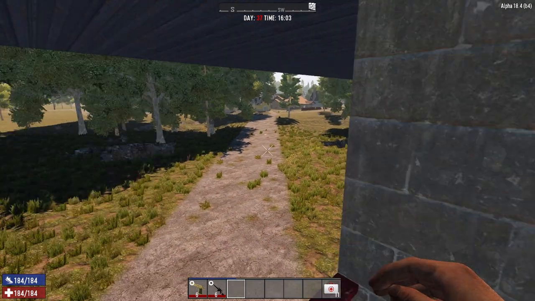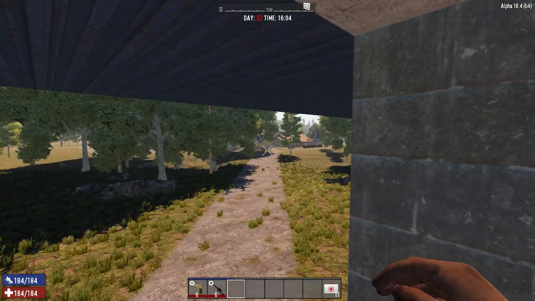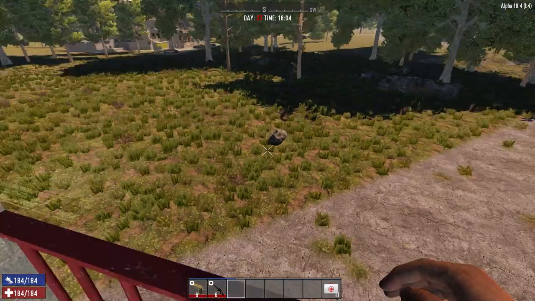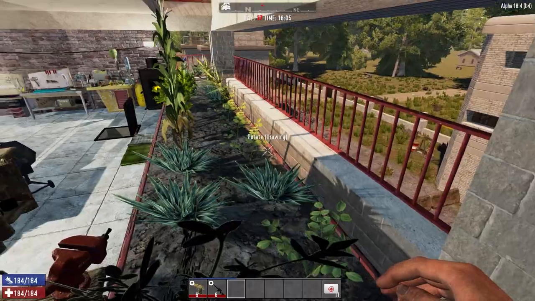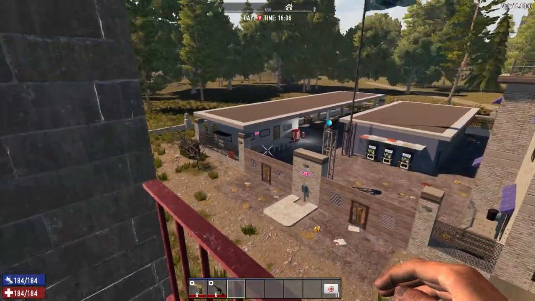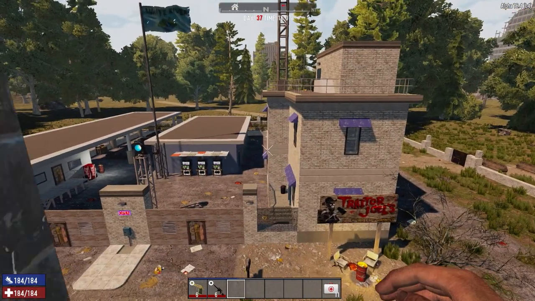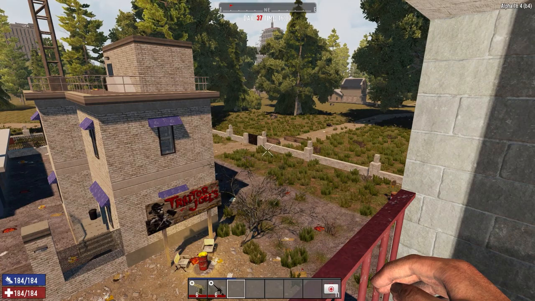So I don't have to go anywhere beyond this small town and this building right here to get parts. Unless you're taking quests from the traders and actually going and doing stuff, you don't really have to go very far to get resources, which I think is part of the reason why the end game in here can get really boring.